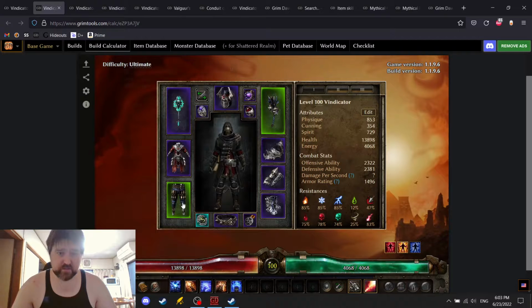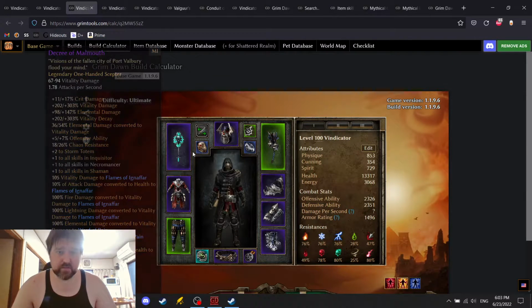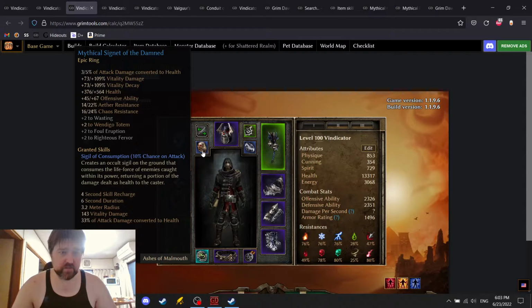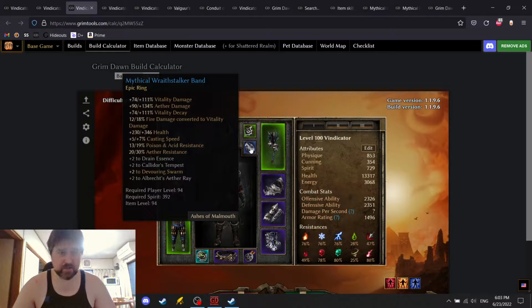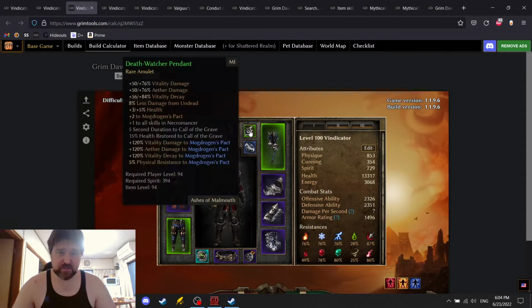different rings, different devotions, I think. Yeah, this one has some of the rare rings that are easier to get. This Wendigo Totem, Seal of Consumption. Seal of Consumption is nice because it's another attack damage converted to health, 10% chance on any attack. This one, Devouring Swarm and vitality damage.